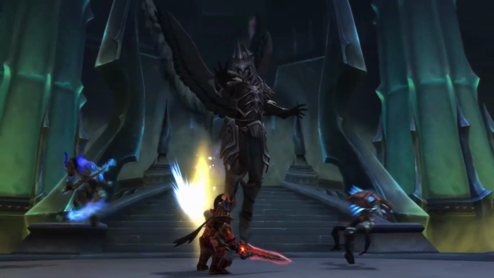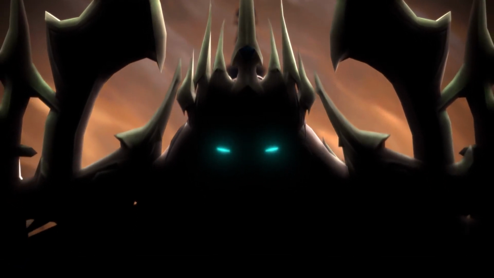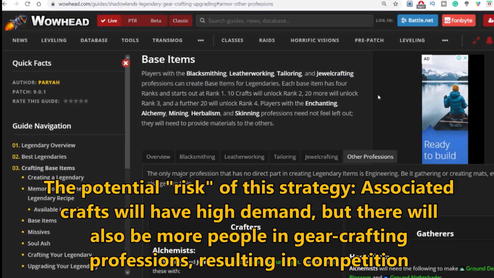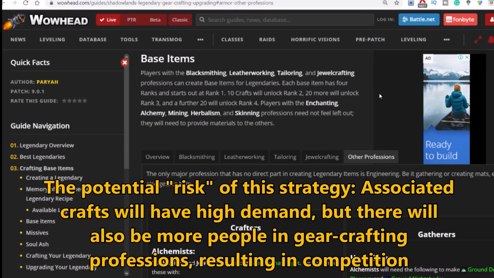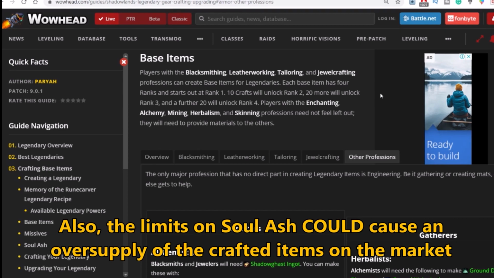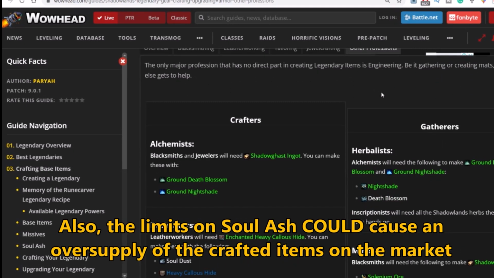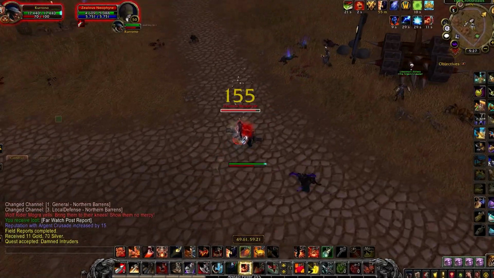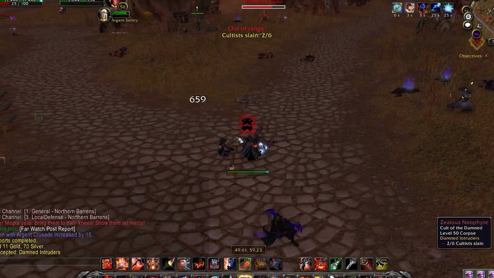Now before we move into my strategy, as a bit of a disclaimer, do keep in mind that a good strategy on paper will often attract more players and thus there could be some fierce competition as a result. And also of note is that because the soul ash you need from Torghast is actually capped per week, this could potentially lead to an oversupply of some of the crafted items on the market. But regardless, I'm still fairly confident in my strategy, especially since legendary crafting is not the only thing you can do with it.